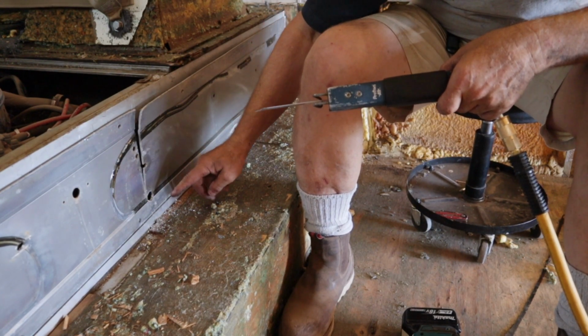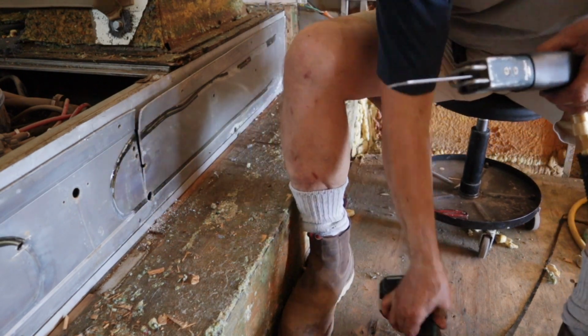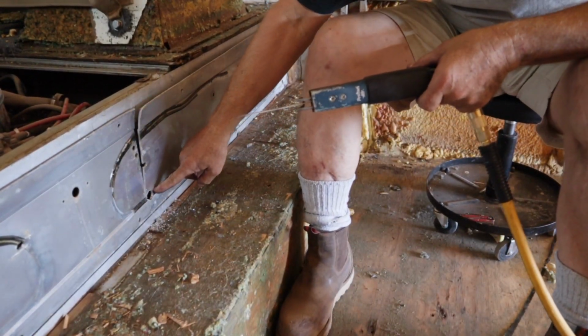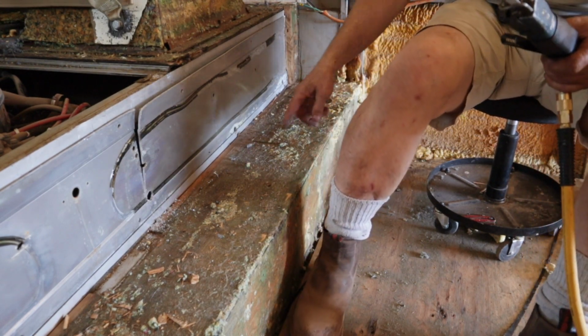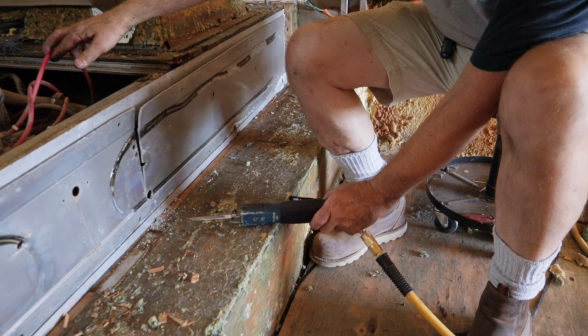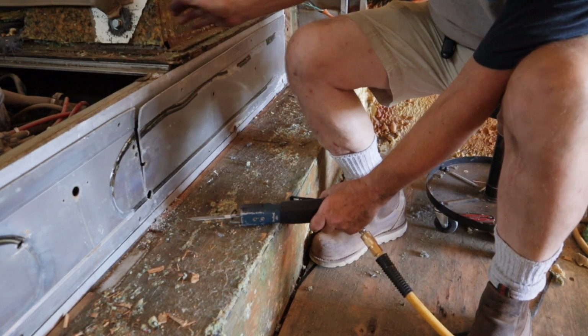This one comes up behind to about here. So I've drilled a pilot hole. I'll stick my blade in here and just scoot along the top edge of that one. I've cut it on this end, I've cut it on that end over there too. I've looked behind. There's no wires or anything I'm going to hit. I was worried about hitting things like this. Going that way there are a few things, but this way it's all clear.